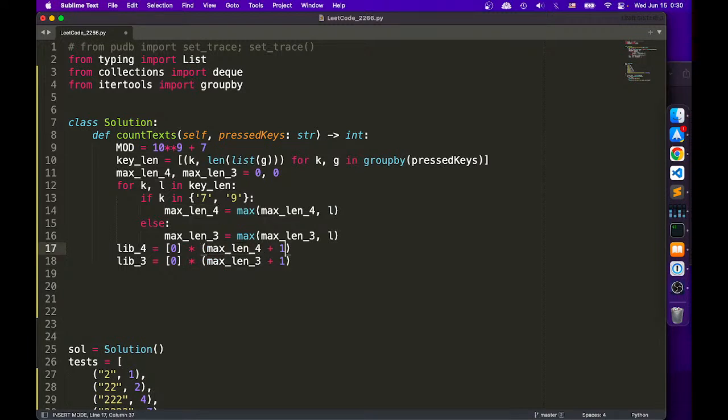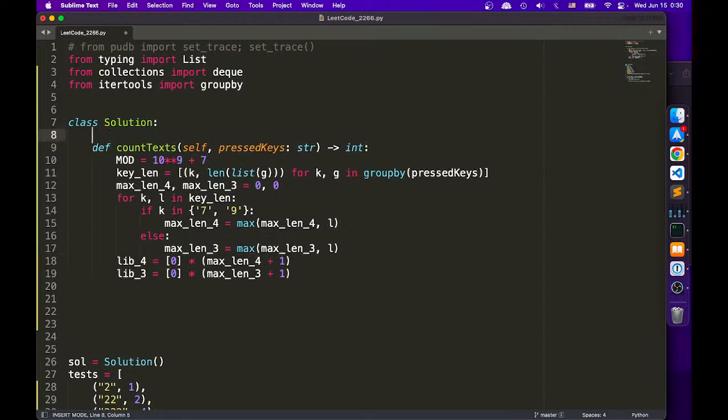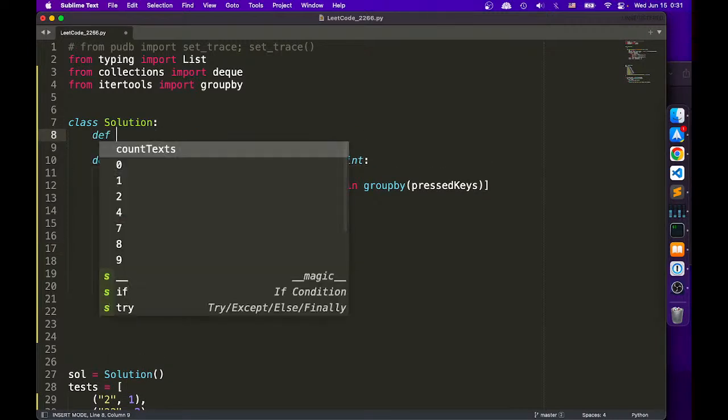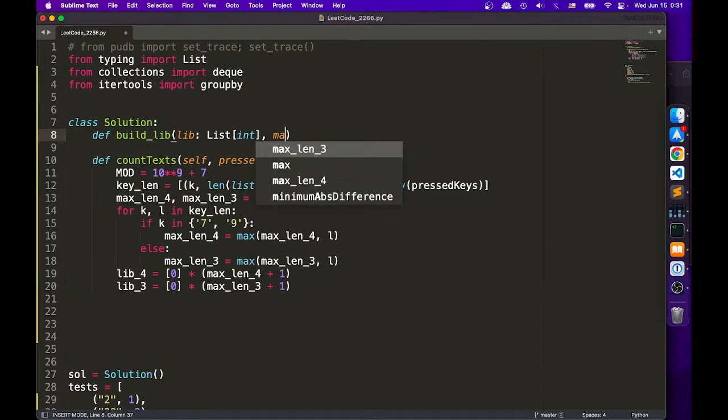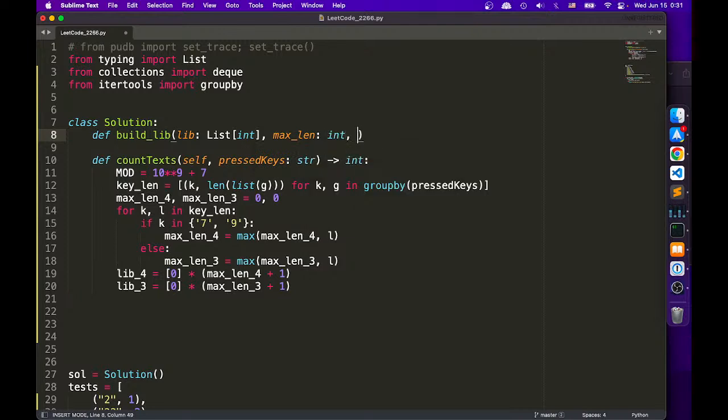Okay, and now we're going to write a function. Okay, so def build lib. So what do we have? We have the lib, which is going to be a list of integers, and we have max length, right? Max length is an int, and we're going to say max repeat.